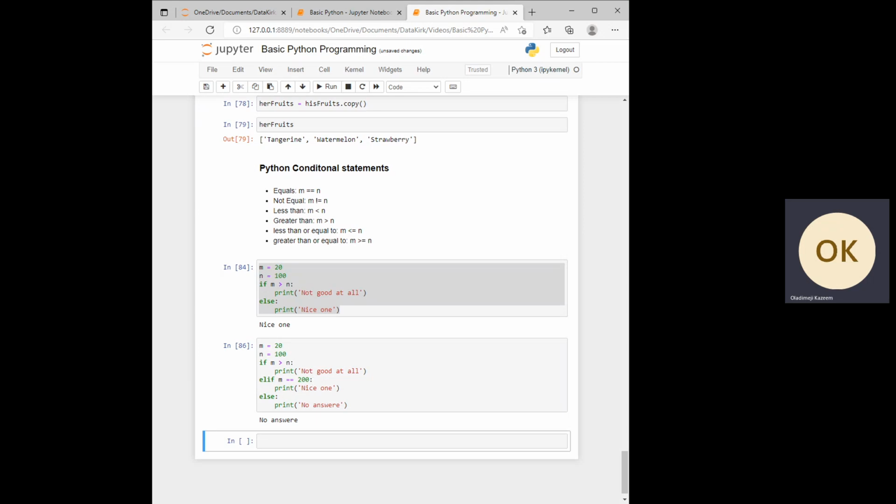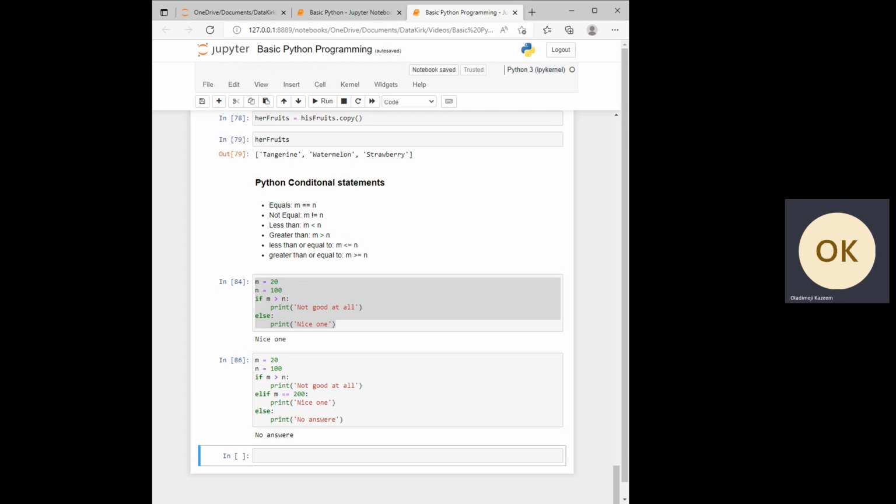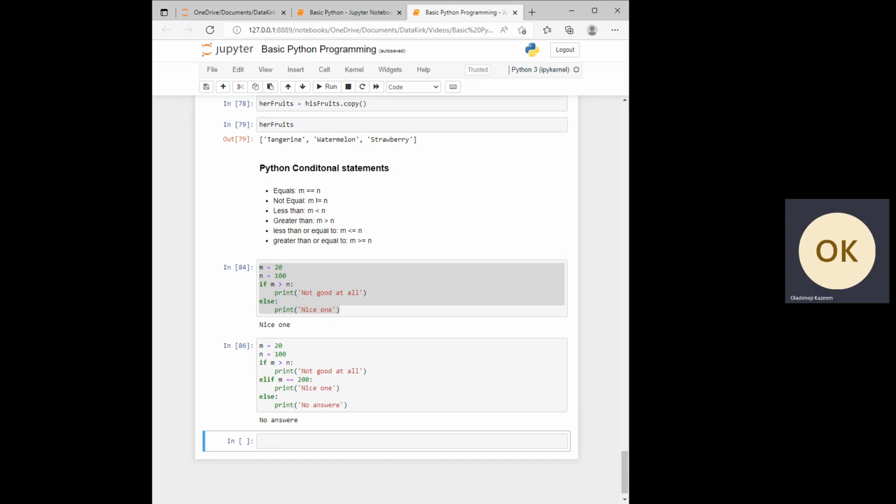Okay, so we talked about elif, we talked about if, we talked about else. Now the next thing we want to talk about is, so we have two ifs here. If this, then the last one is always the one that carries else. The last option is always the one that carries else. Okay, so let's quickly look at the next one, which is while loop.